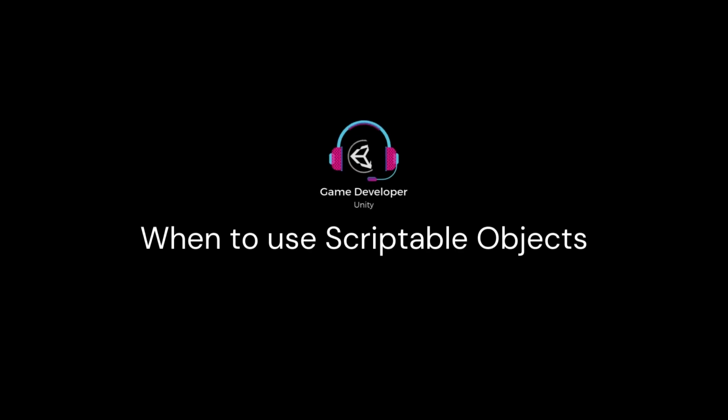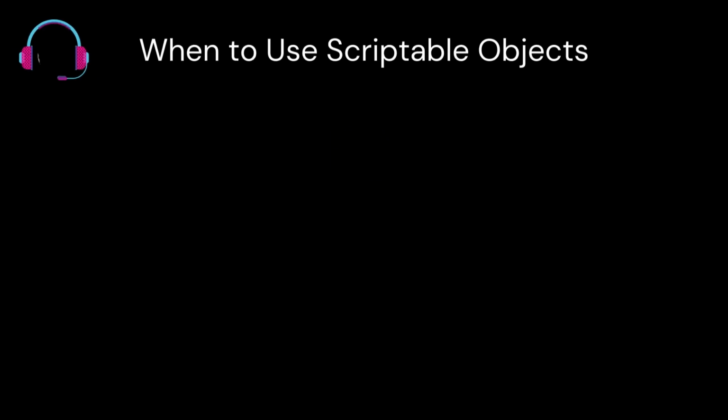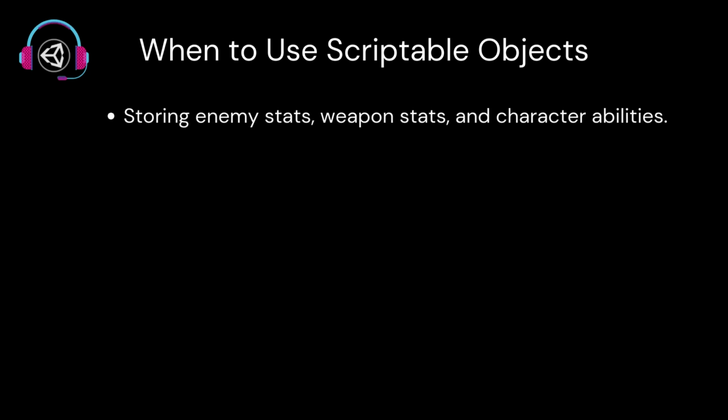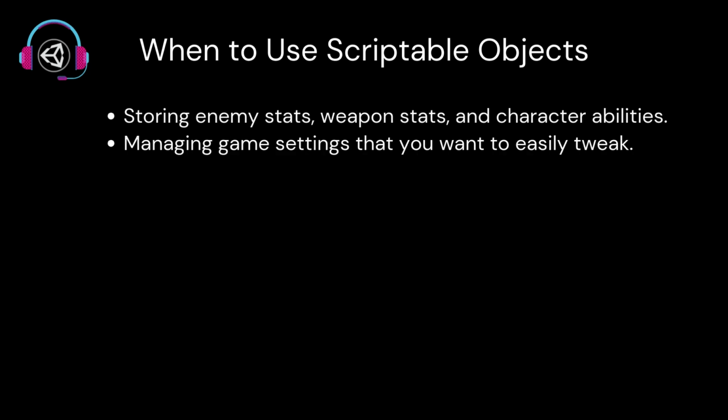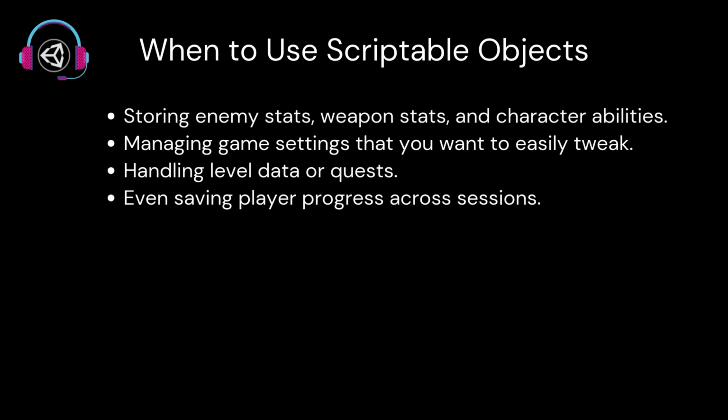When to use scriptable objects? So, when should you use scriptable objects? They're perfect for storing enemy stats, weapon stats, and character abilities, managing game settings that you want to easily tweak, handling level data or quests, even saving player progress across sessions. Basically, anytime you need reusable, easily editable data, scriptable objects are your best friend.